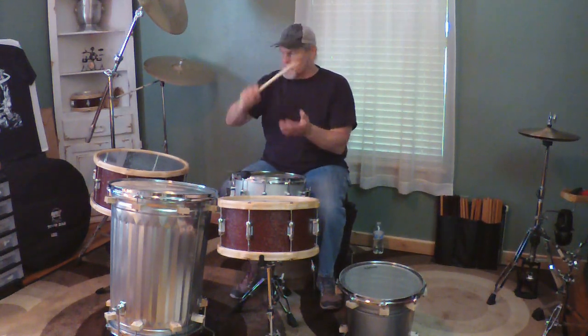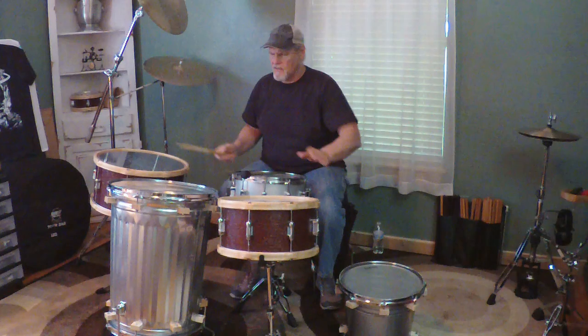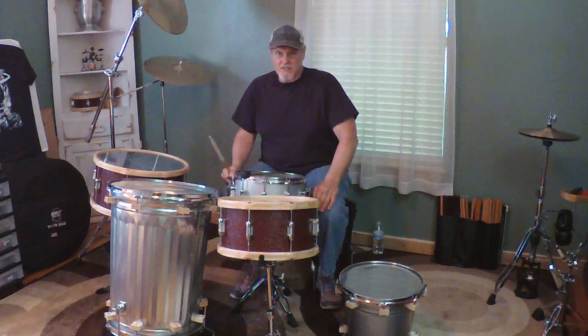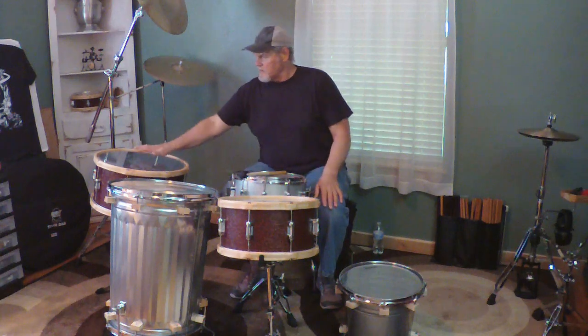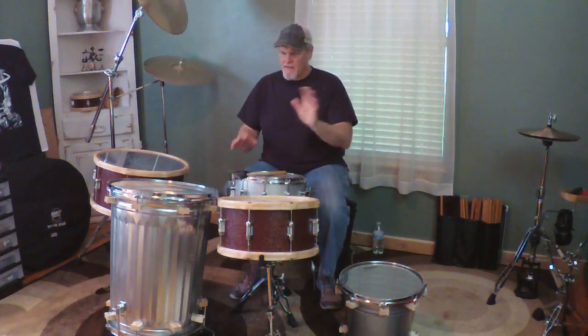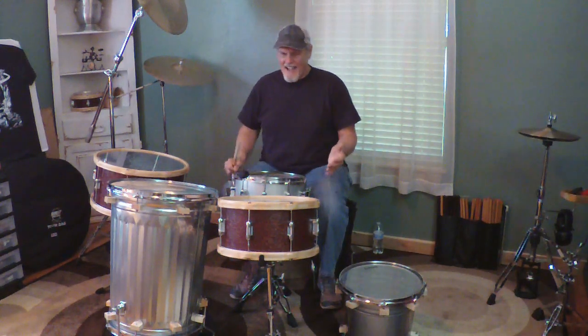The drums whose heads are closer together are louder. Why? Because the heads are closer together and there's a greater amount of energy inside those shells compared to the deeper drums with comparative head sizes. The sustain you get is maybe a second and a half, call it two seconds — it doesn't matter. Let's talk about this practically: even if I give a drum four seconds of sustain, how much music just went by in four seconds? How much drumming of an entire drum set just went by in four seconds?